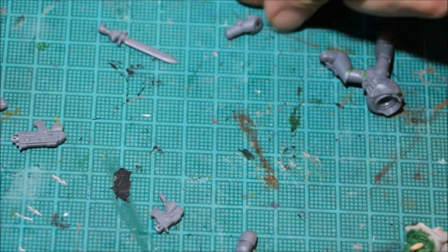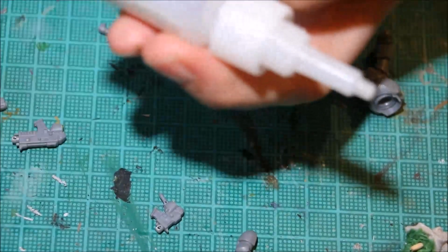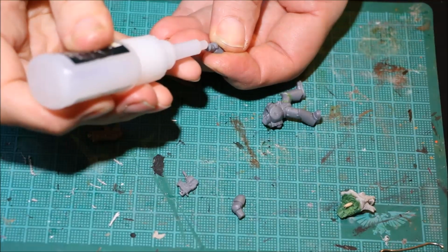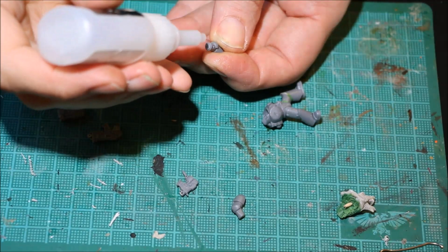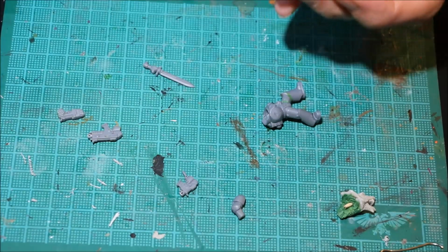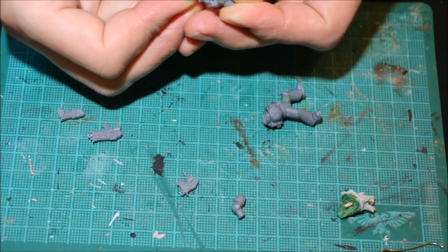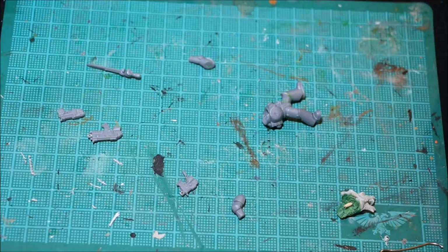So a bit of plastic glue this time. Okay, a bit of plastic glue, one section. Get some glue out, there we go. A little piece on that side, then I'm going to touch there so that the glue goes on both sides, and then just leave that for a few seconds to bond up a little bit.